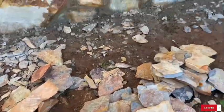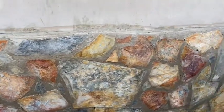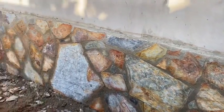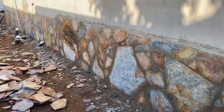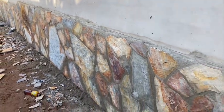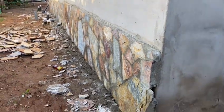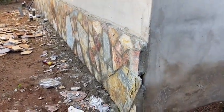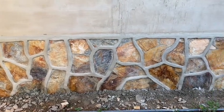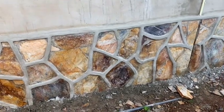All these stones are there that they could use, but they were trying to tell me they can't use them. We have to fight on it before they use them. So at the end of the day, you can see there are a lot of smaller stones in what they did over here. They are going to use all the smaller stones they left at the back of the building also, and they will do the design over it. So I think that will be the end of this video.